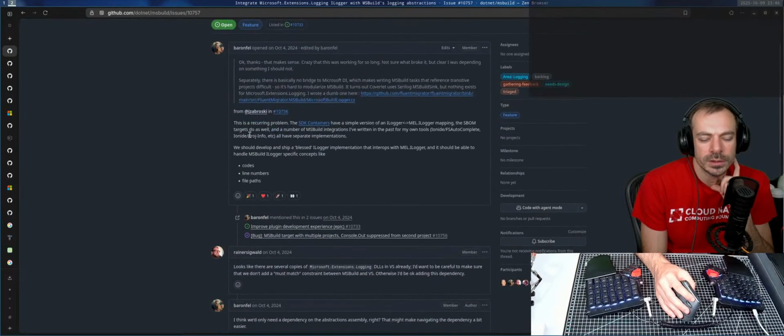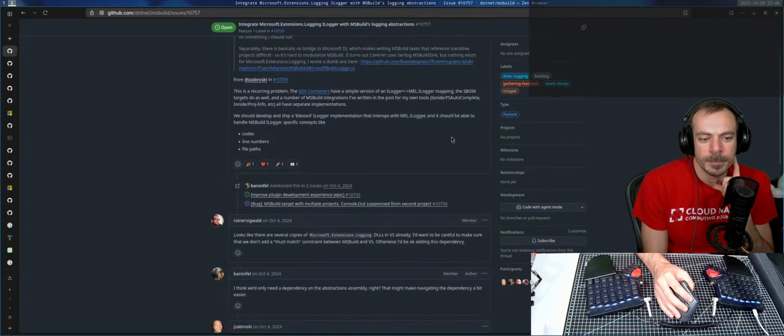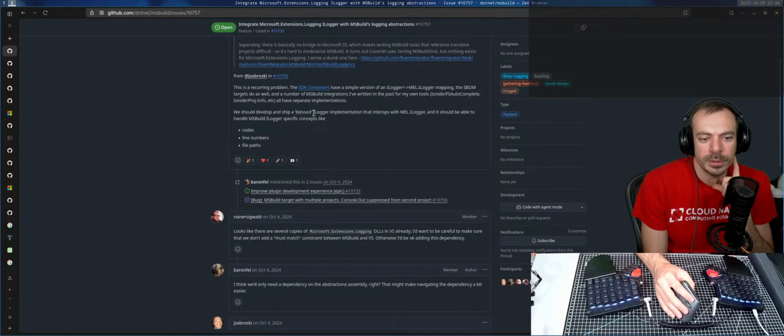So this is a recurring problem. The SDK containers have a simple version of ILogger mapping. The SBOM target does as well, and a number of MSBuild integrations I've written in the past for my own tools. All have separate implementations. We should develop and ship a blessed ILogger implementation that interoperates with MSBuild ILogger.